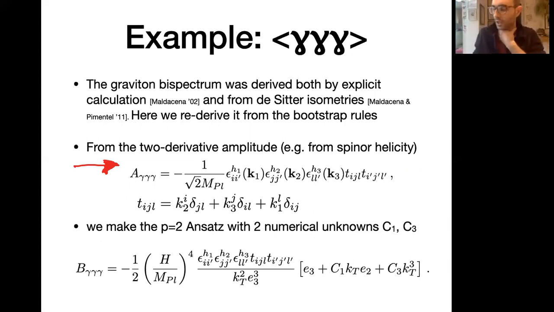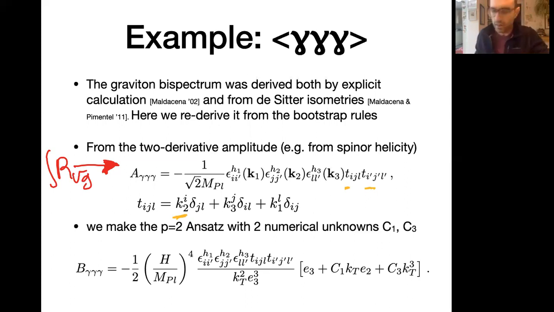Write it down. Clearly it contains 3 polarizations because there are 3 fields. Each one of them has a polarization, H1, H2, H3. And this T here is something which is linear in k, such that this whole amplitude is quadratic in derivatives. There is one derivative here, one derivative here. And that's good because this is exactly the amplitude that corresponds to the Einstein-Hilbert term, right? The Einstein-Hilbert term is just R square root of g, which has 2 derivatives, and so the amplitude has 2 derivatives. One is here, and this appears twice.